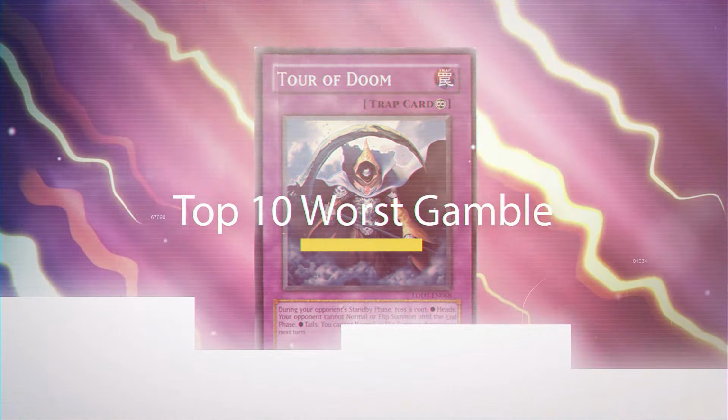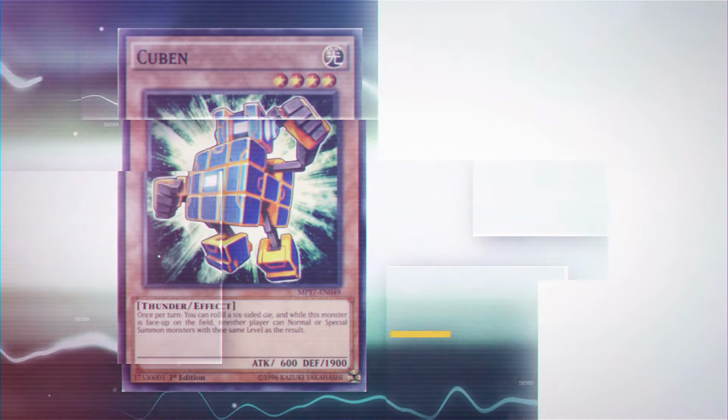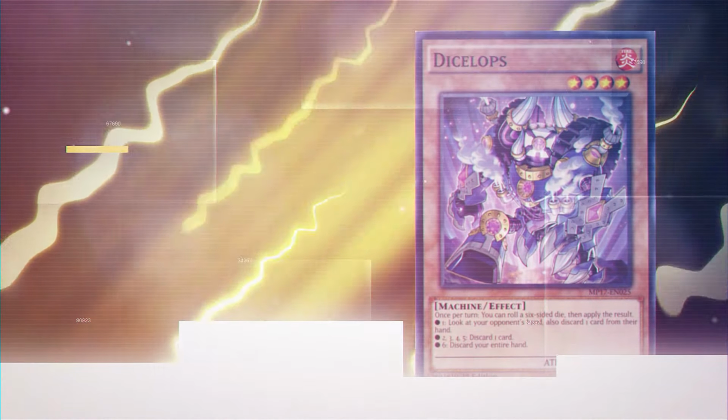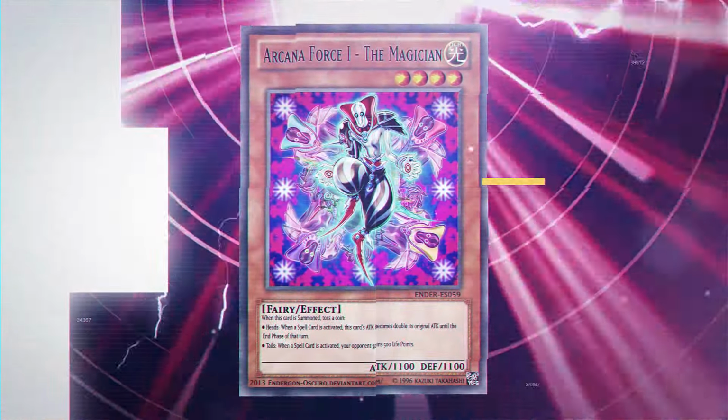In Yu-Gi-Oh, there are some cards that require you to toss a coin or roll a dice in order to determine their effects. And sometimes they're not really worth that gamble, or can straight up lose you the game if you lose that gamble, which is basically what this list will be going over. Cards with really bad downsides to the gamble effects, or cards that just aren't worth the gamble effect.